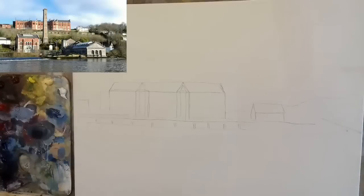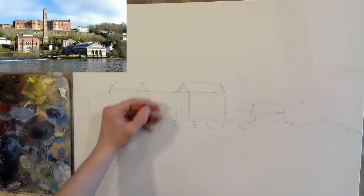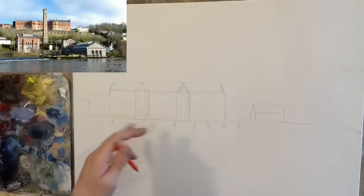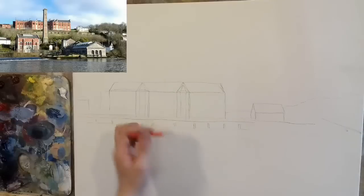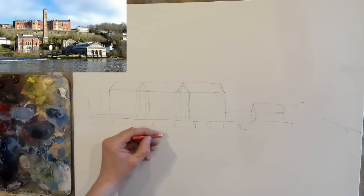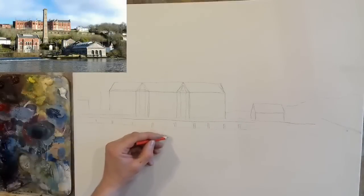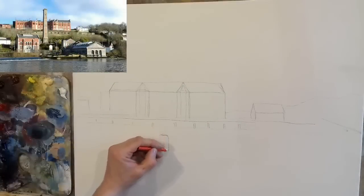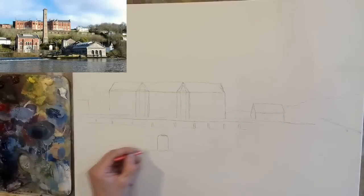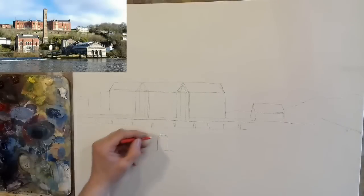Now the important part really is this tower in the centre here. I'm not worried about it now because I'm going to be painting over the sky and I don't want to be going around that or through it, so I'm going to paint that in later. So it comes up here between the two of these, doesn't it? And it comes down around here and down like that. And let's just cap that off at the end, close it off, and we have a little shadow on that.